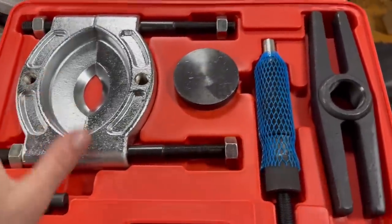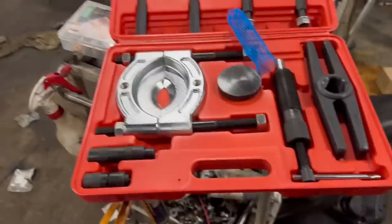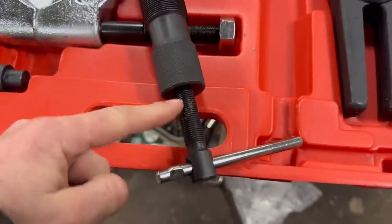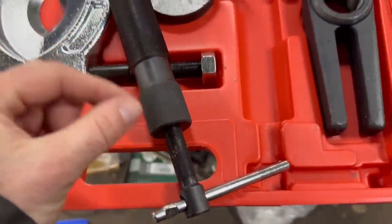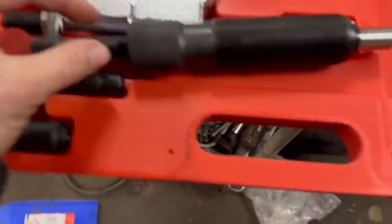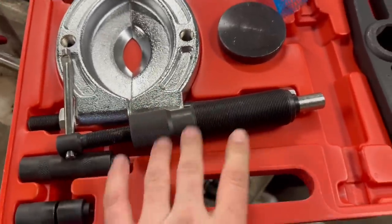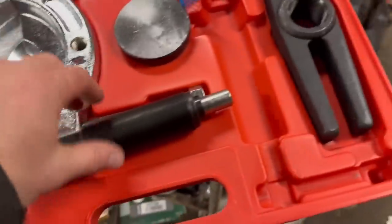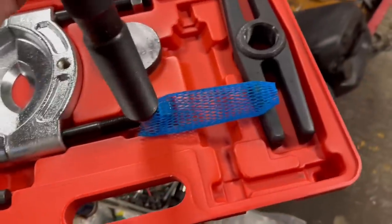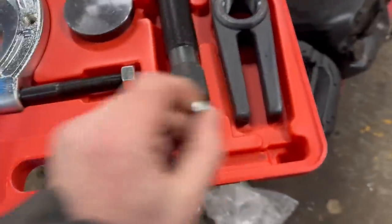Yesterday's quiz question - loads of people got it right - it is a hydraulic bearing puller. Rob tried to get the bearing off during the health and safety course but couldn't because it was too stuck. Basically, when you screw the top it squashes oil or grease which turns into hydraulic power to push out the ram. We had another one where the thread was smaller and it pushed a smaller piston - that one was a bit fatter but I think this one still has 10 tons of force, and the other one was 15 tons.